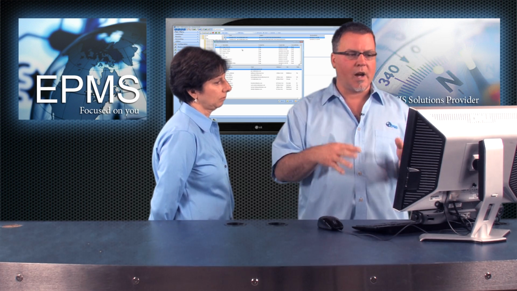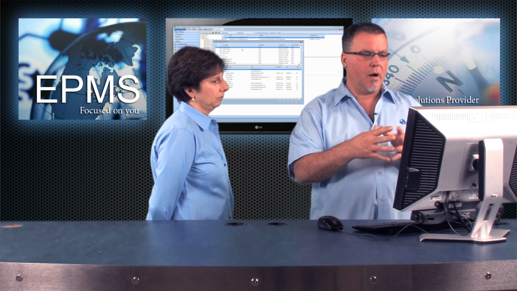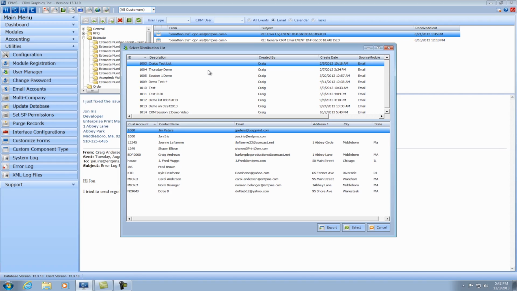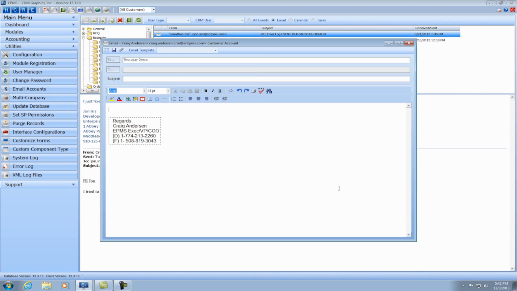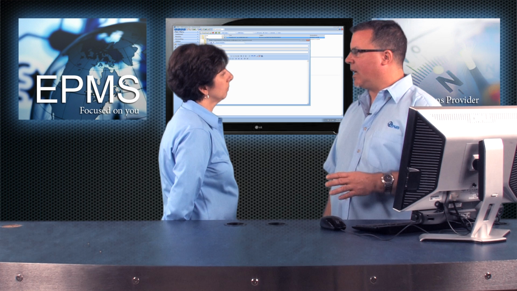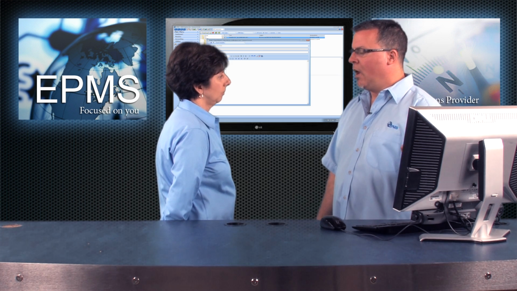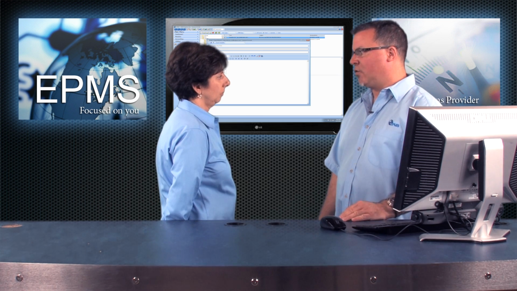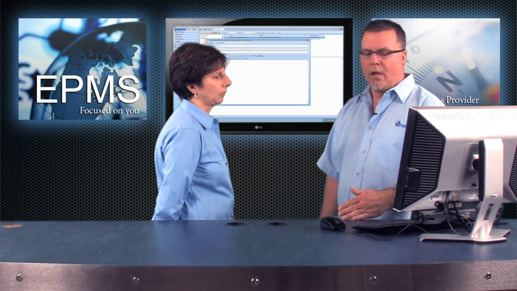However, our CRM email client gives you the opportunity from here to select one of the lists that have been created. You hit select, and it opens up an email window. And if you look here on the To and CC, they're grayed out. You can't do anything with it because behind that actual email window, we've embedded each email address that was incorporated in that particular list that you selected.